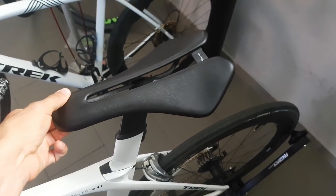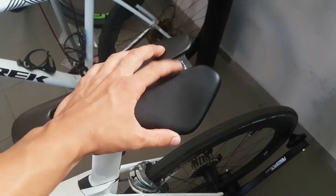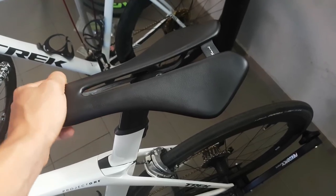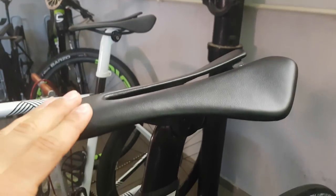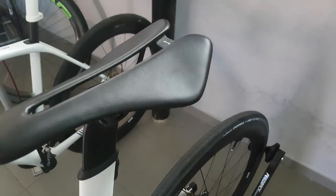So what are the keys to that comfort? Well, this is the padded version that I have here. I could have gone for the bare carbon version but I thought it would be too slippery and not very practical particularly in the wet. So I've got the padded version, even though there's actually very very little padding — just a sheet of carbon with probably different kinds of layup on there.